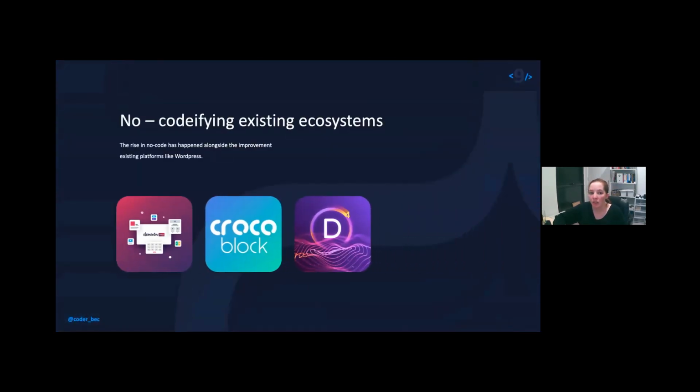While all these new platforms have been born, at the same time, this has influenced or happened in parallel to the no-codifying of existing ecosystems. One of the biggest examples of this is people have done a lot of work making the WordPress ecosystem more drag and drop.